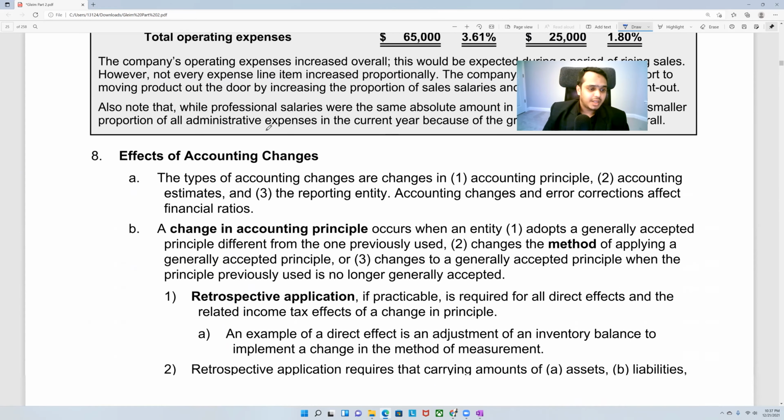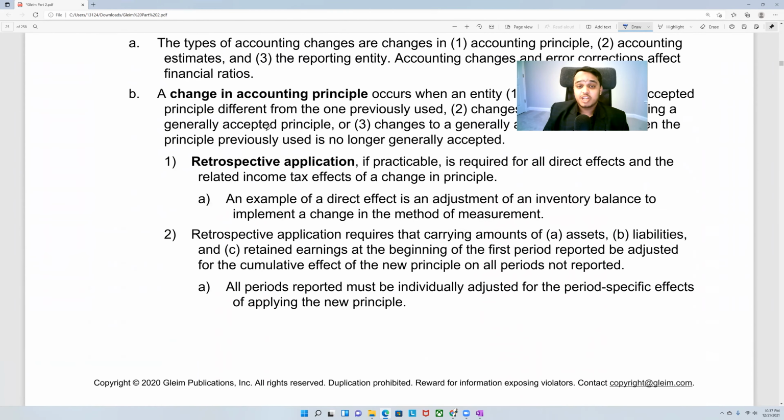Okay. Then effects of the accounting changes. Why do we actually change an accounting principle or accounting policy which we are following? Number one, it gives a better presentation of the financial statements, a more true and fair view of the financial statements. Number two, it is required by the law, that you have to change it. Or if the organization is changing on its own, or if it is giving errors and you have to be consistent and remove all those errors, you change your accounting policy.